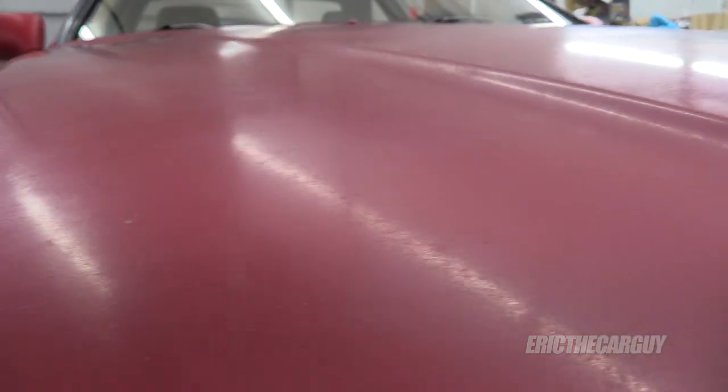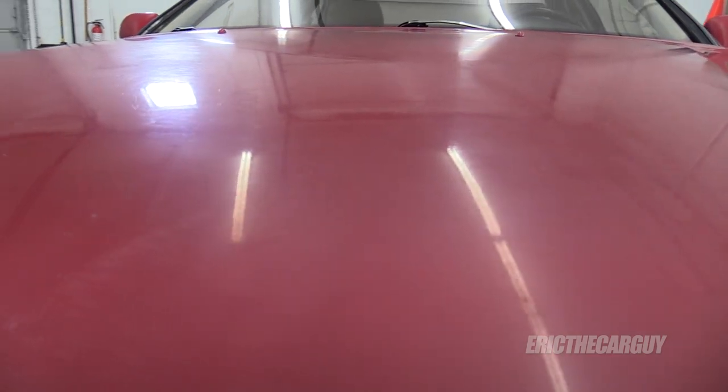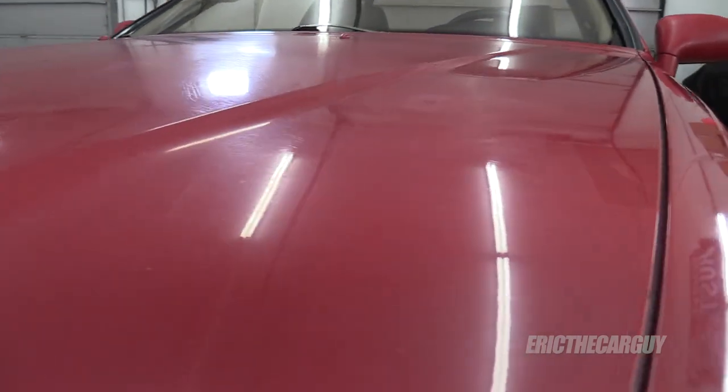There's some oxidation in some areas, not the entire car, the hood and the roof and all that. So I thought I'd make a little video about how I hope to bring this back. I'm gonna start off by saying I'm not an expert detailer. I fix cars, I don't necessarily work on the appearance, but I figured, hey, this is certainly video worthy.